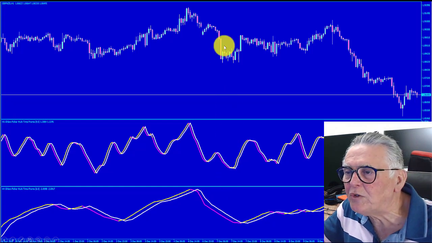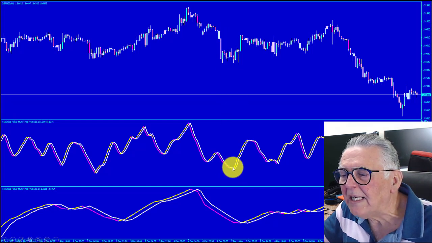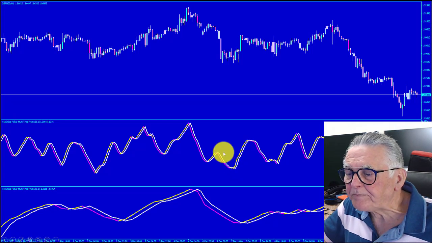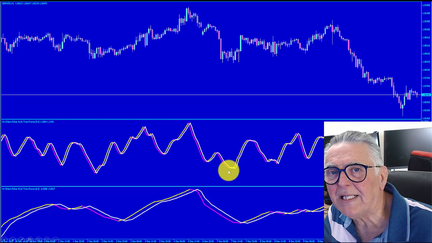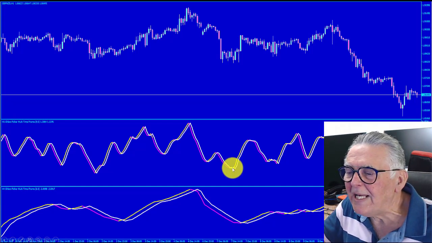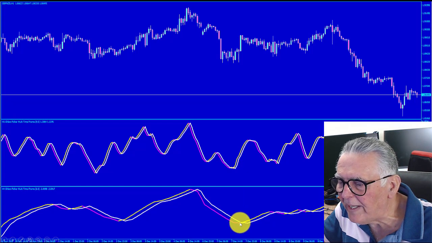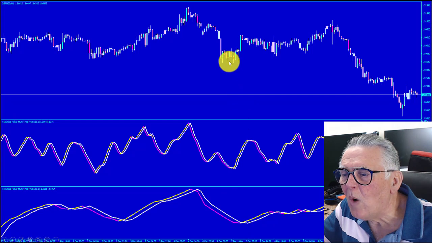So I'll go in there with 2 lots, and I ride it all the way down and reach this particular point where it's switching over into a buy again. So I would then cash in my sell positively, and then I would say, all right, now I've got a buy, but the 1 hour hasn't gone into a buy yet, so I'll use one lot.